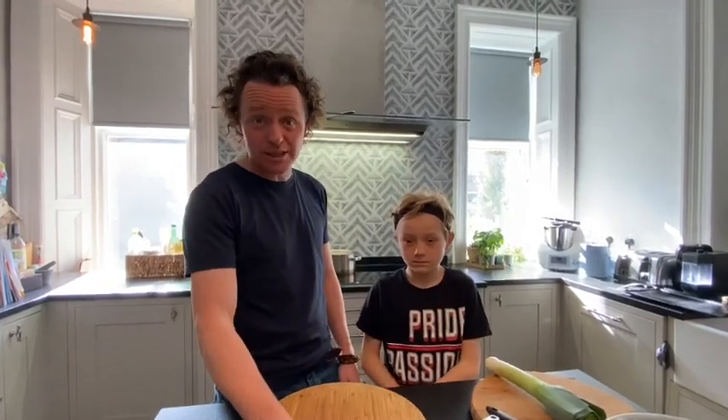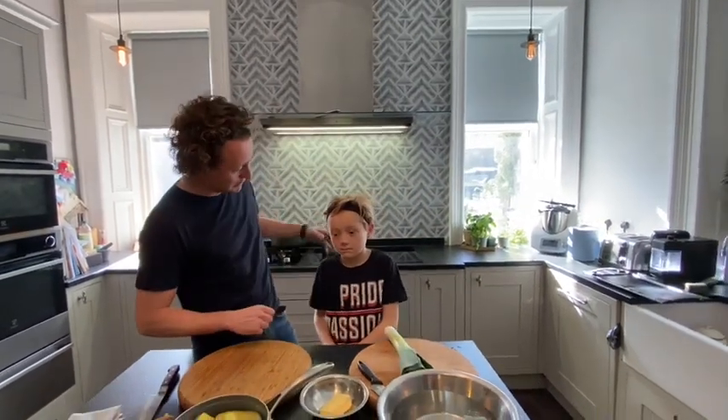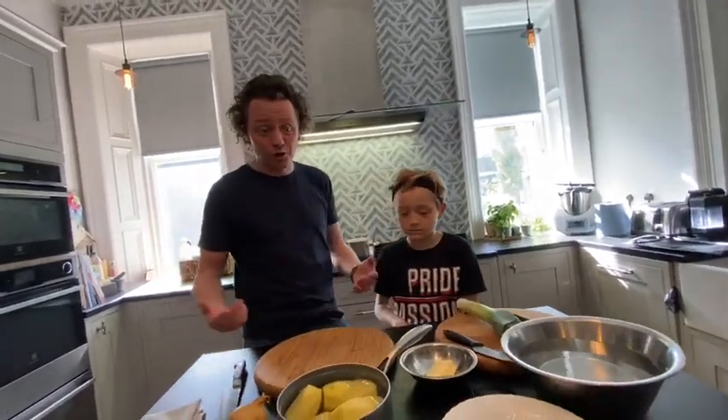I'm struggling with lunches. Lunch becomes something where you need quick, healthy, fast options — you need soups. The leek and potato soup got incredible feedback, so I thought I'd do another soup. This week I'm going to do a few other lunch dishes as well. We're going to make one of Scotland's most famous — Cullen Skink. Axel, you like a bit of Cullen Skink, don't you? It's often on the menu in great pubs; we have it at our pub, the Scran and Scallie.